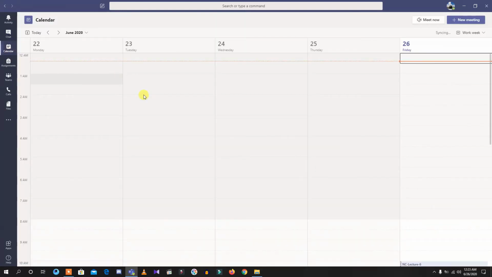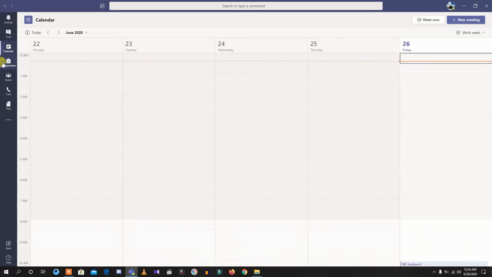So let's go to the third option. The third option includes Calendar, in which you will see all the scheduled meetings or classes that you will have in your upcoming days. As you can see, there are 5 days in my calendar because I am taking classes 5 days a week. You can also make your own calendar by clicking this New meeting and Work week. So guys, this is the calendar point of view.